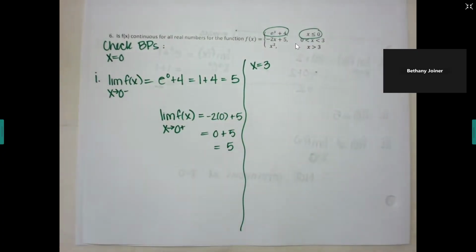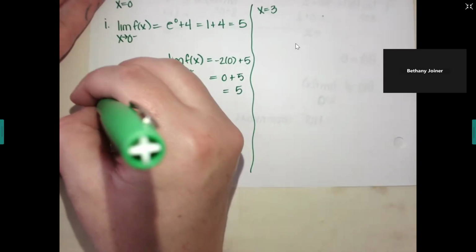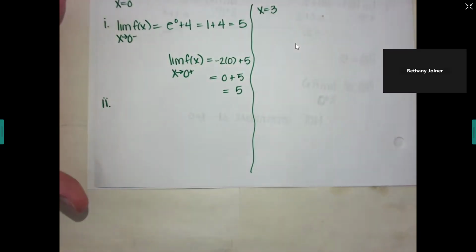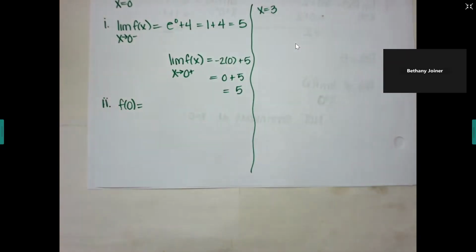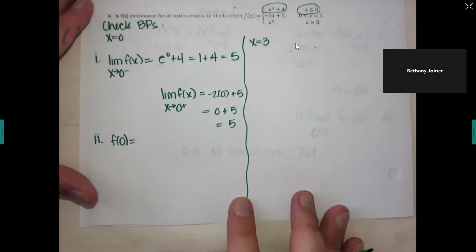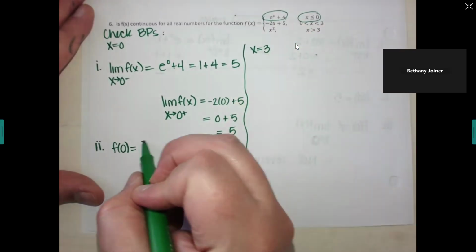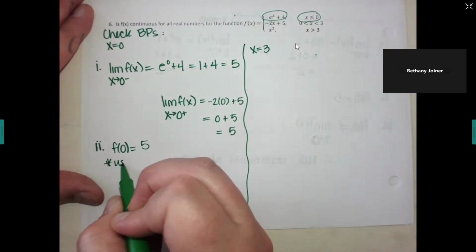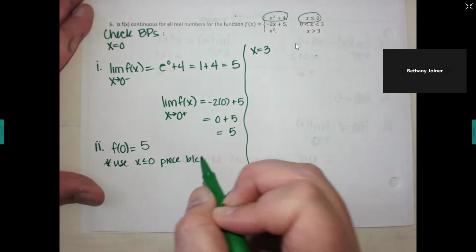So condition number 1, my limits have to equal each other from each side, do they? Yes. Condition number 2, I'm looking for a y value. Remember that y values are closed dots. They could be their own piece in the piecewise, or they could be an equal to on a 0. So looking at your left and right limits, which piece has the equal to? Okay, the top, but we already know that came out to be 5. So I'm going to put here, use this piece because equal to.